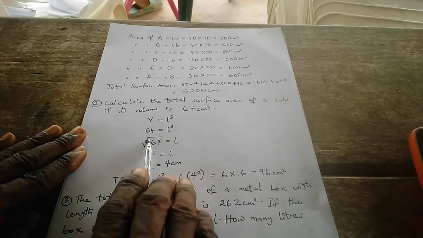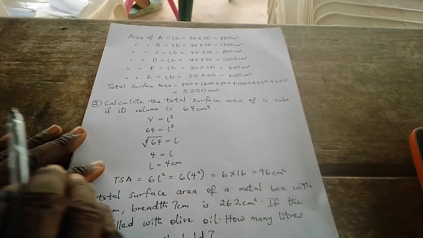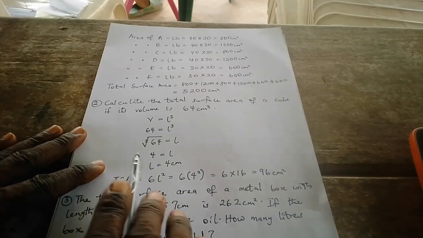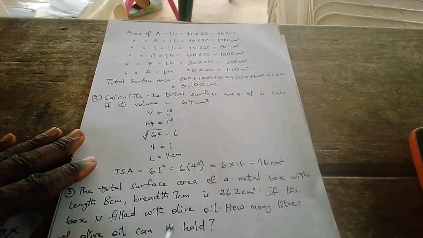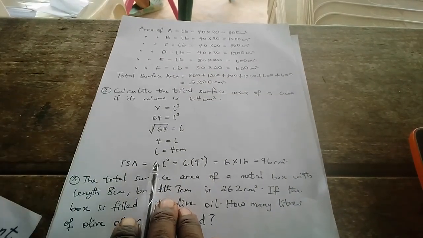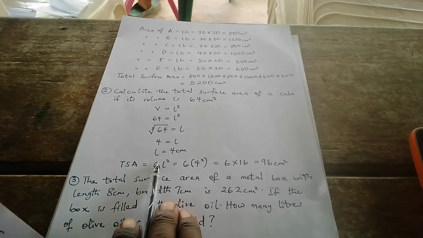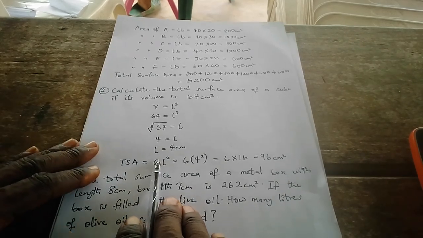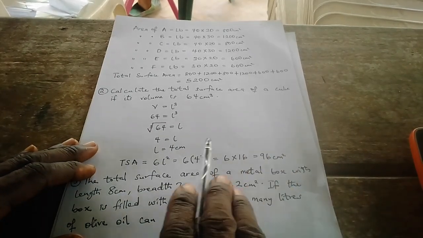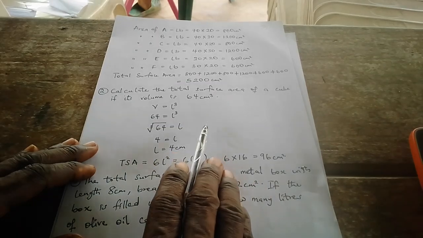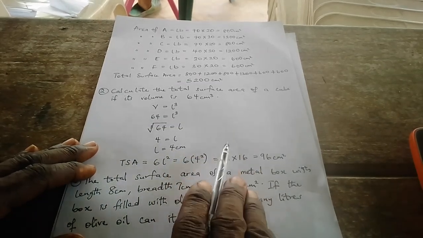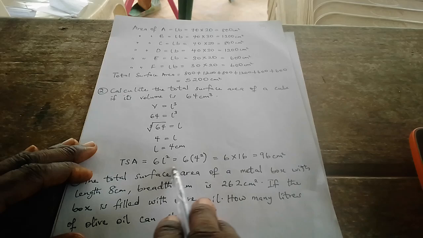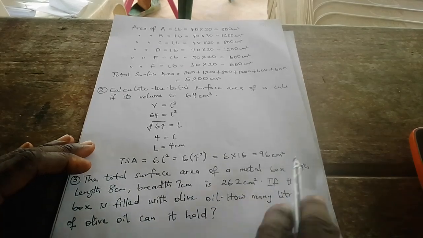And if you don't want to do it this way, you can use the other method. After looking for the length, you can decide to dismantle the cube like we did for question 1. Dismantle it, take the measurement and look for the areas of each face. So you realize it still gives you the same answer.